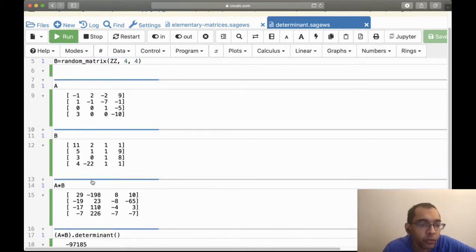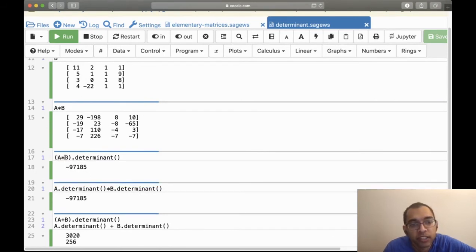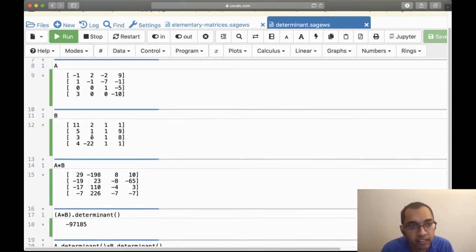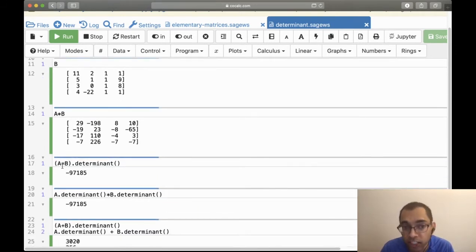Okay, and then one thing I want to show via Sage is that if I compute the product, well, first of all, let me compute the product, A times B, so we get this. If you just type in plain AB, that's going to give you an error. So you have to type A asterisk B to get the product. And okay, so this is the product of these two matrices A and B. So it's again another 4x4 matrix. And then we take the determinant. So the command there is dot determinant of the matrix you're trying to take the determinant of.